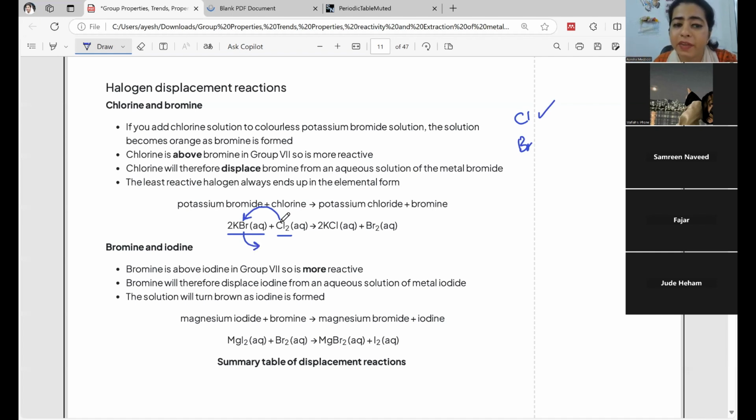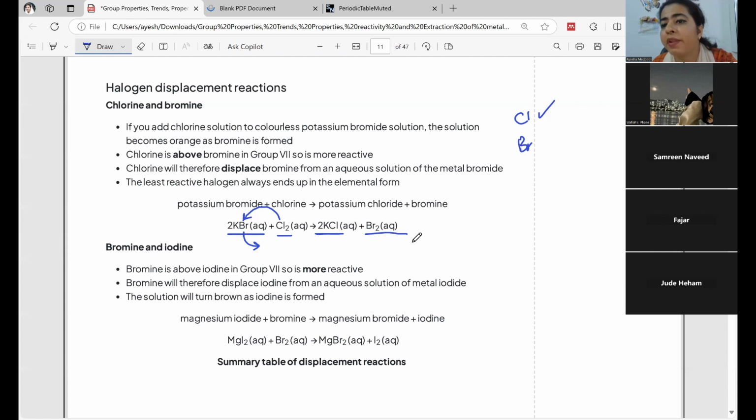So what will happen? Cl is coming in. This is 2KBr, which means 2 Cls are needed if we want to balance it. So Cl2 having 2 Cls is coming in and becoming part of the formula, which will be 2KCl now. And two Brs are removed from here and go into the Br2 form, because when bromine is separate, it is going to be in the diatomic Br2 form. So chlorine is coming and replacing the less reactive bromine from its aqueous solution and taking its place. That is known as a displacement reaction.